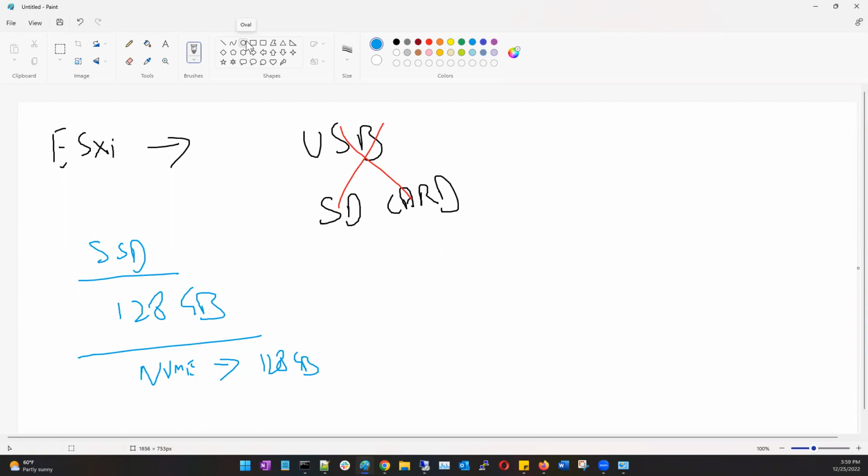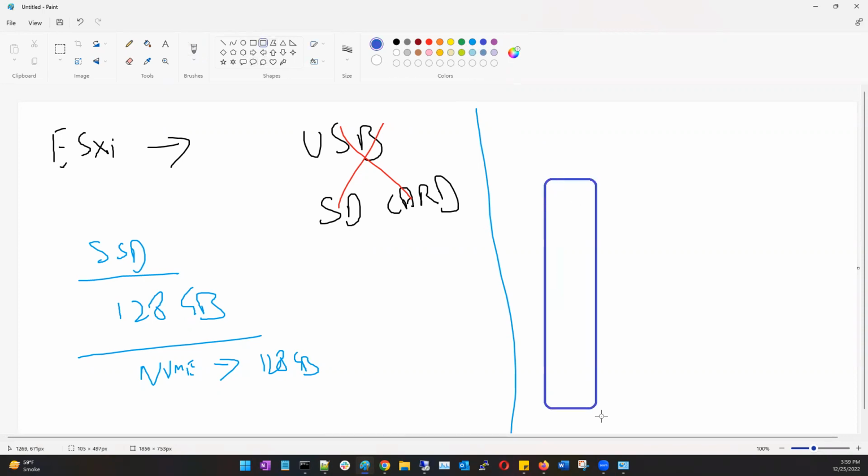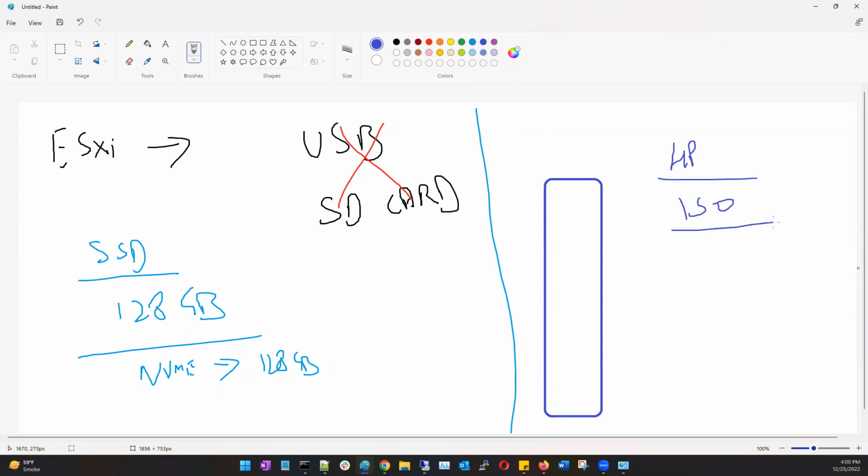Okay, so can we install directly with the ISO file, or do we have to use Rufus, just like for the Windows operating system? Very good question. What you have to do is, for example, if you have an HP server and you want to install ESXi on it, you should contact HP and ask for the ISO file from them. Reason? Because the ESXi 8 ISO file that they will provide you will have all the firmwares and the drivers built in it.